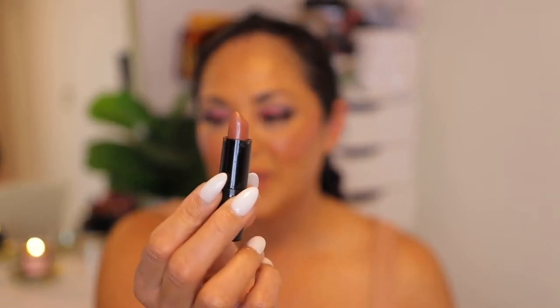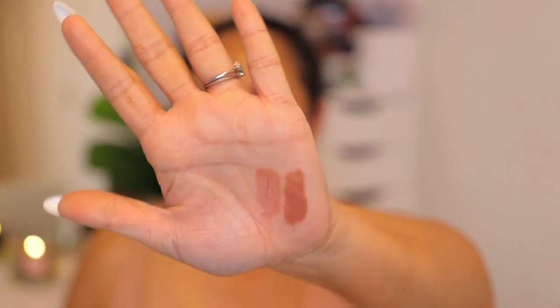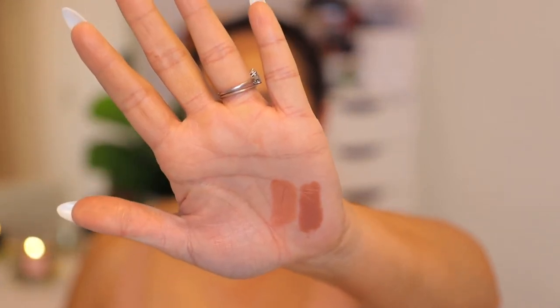I picked up 532E. 532E is kind of like this caramel brown shade. It is stinking gorgeous. This one is 531C. This has like a frost to it, guys. But I love this shade and the frost shade on the center. I'm gonna show you guys. And this goes so good with that taupe liner. What I'm gonna do, since I've already showed you this, I'm just gonna take it off because I want to show you the frosty shade.